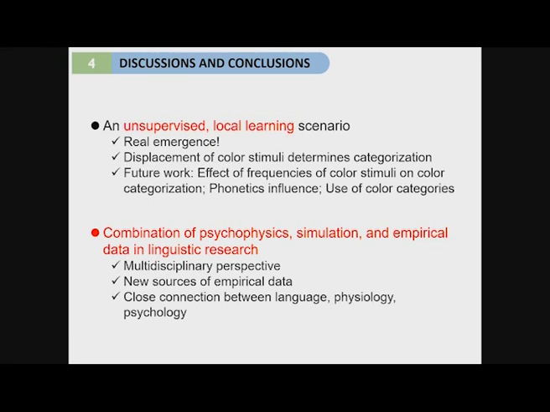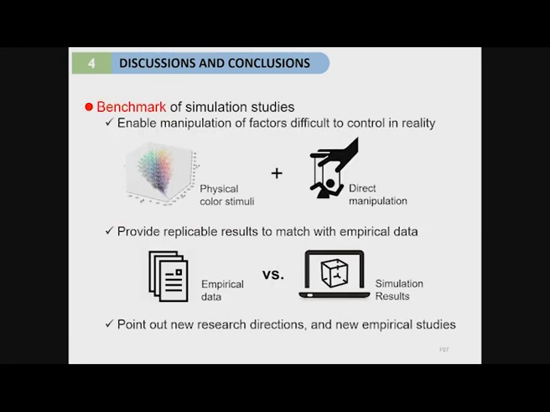And another important thing in line with Luke's introduction, we introduced some new data sets from psychophysics. So if you study linguistic phenomena which concern human perception, in addition to the simulation data and empirical data, you need to refer to experts in psychophysics, which demonstrates a multidisciplinary perspective of this kind of research, and points out some new sources of empirical data for linguistic studies, and demonstrates a close connection between language, physiology, and psychology. And the very last slide is the benchmark of simulation study.